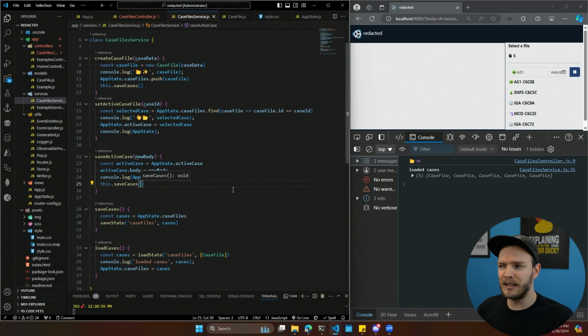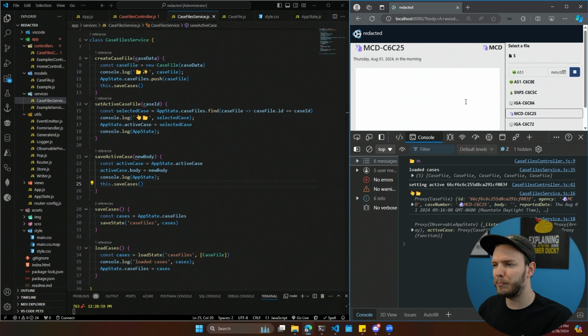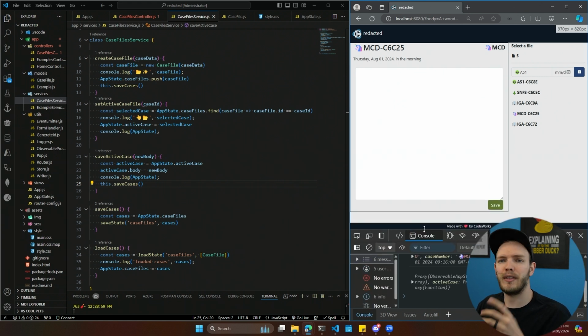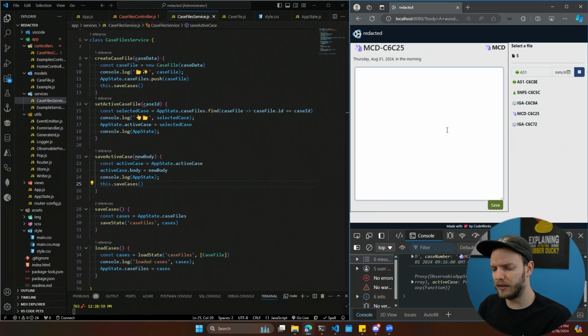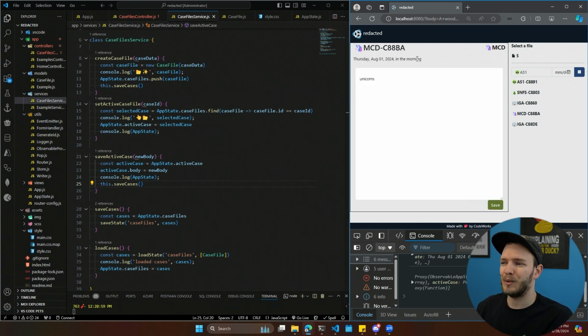But I don't actually have to write any other save method. I just need to save the cases again. This save cases will go through this list and save this list of cases. But because we know that this one in the middle and the one on the side are the same, if I save the one on the side, I technically save the data of the one in the middle. If I type in unicorns again and I hit save, and I refresh the page, nothing loads here in the beginning, but I saved the list, which saved that file and then saves essentially the body as well.